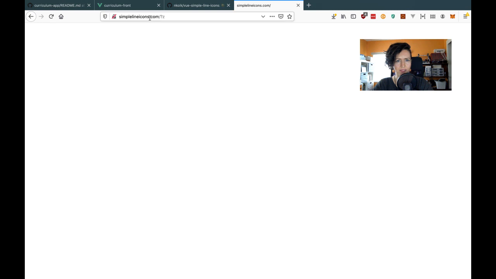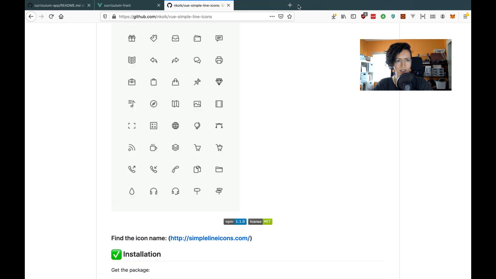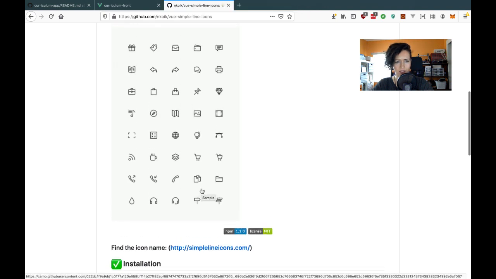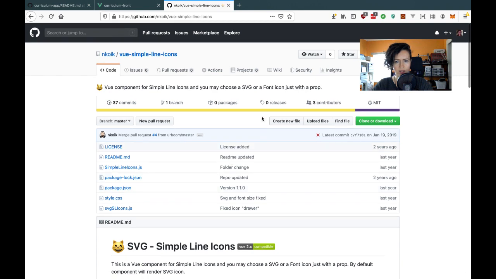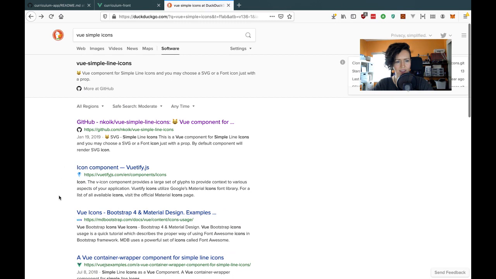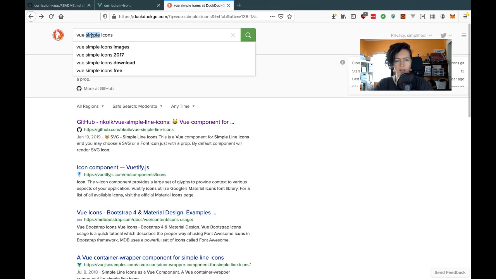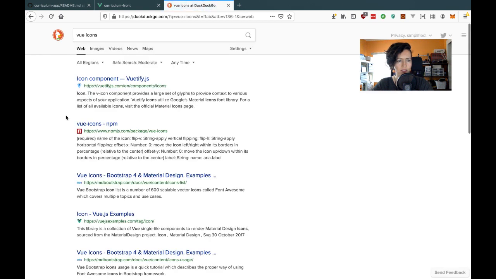Well, I guess that doesn't work. Simple line icons. Alright, maybe that's not the best one. Maybe simple is too specific. I'm just going to do Vue icons.